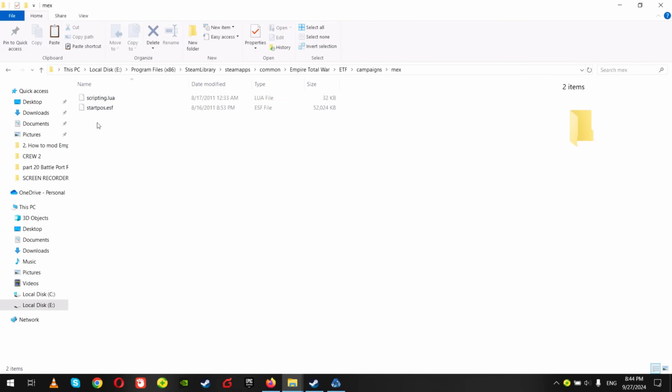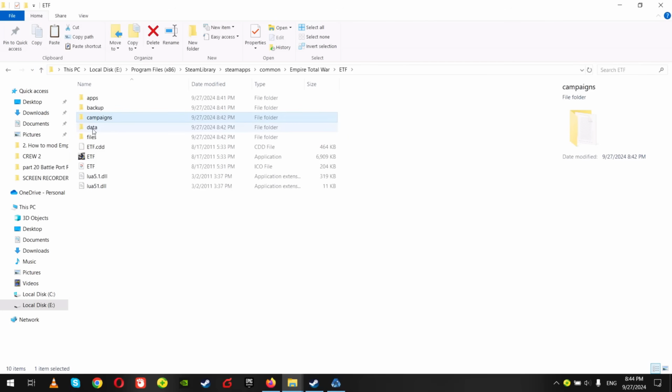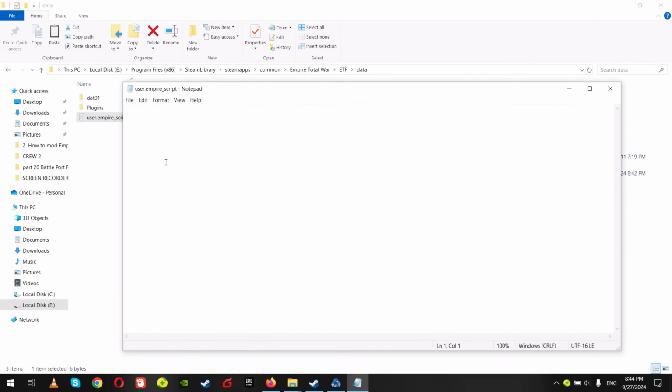So what this is actually giving us is the starting position of Mexico to play as them, but it doesn't change the units. So I guess if I want to, let me open here, see what it says. It's empty. Once you select things, it will add. So probably if I want to play as Mexico with the Mexican units pack, I will have to add here the details of that unit pack and save it.